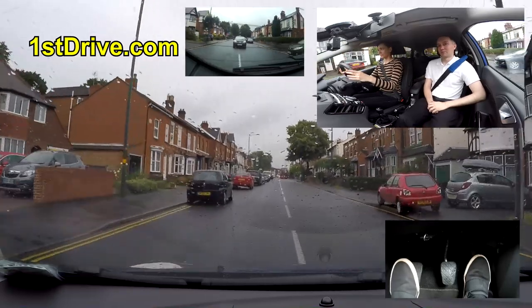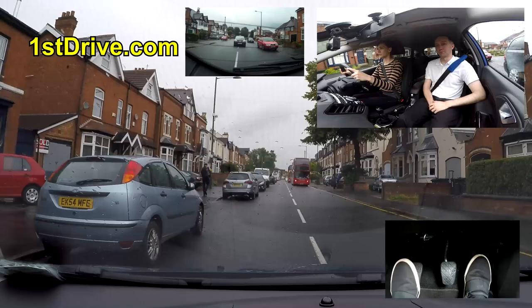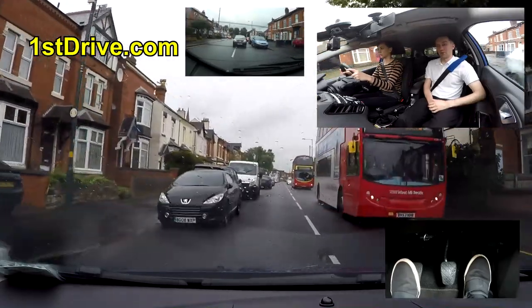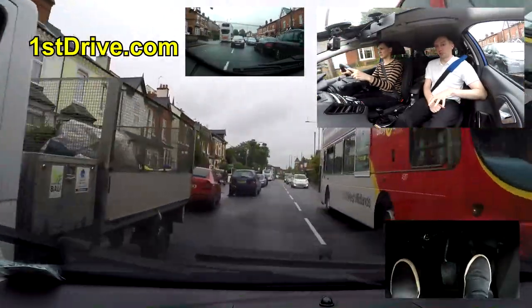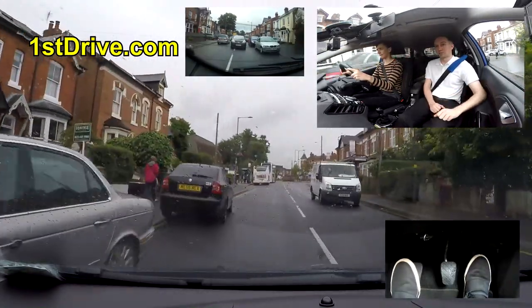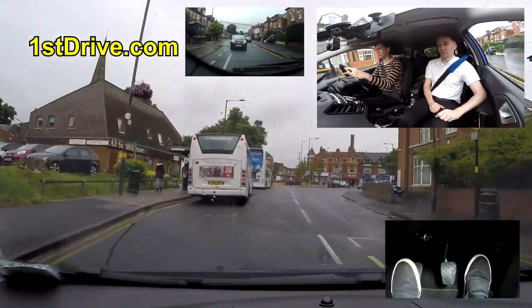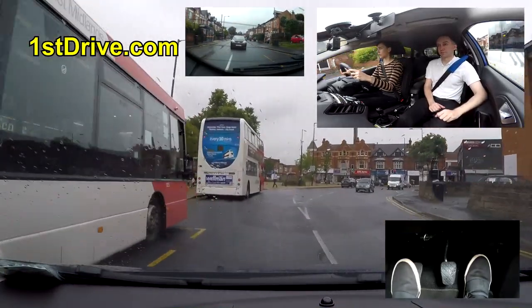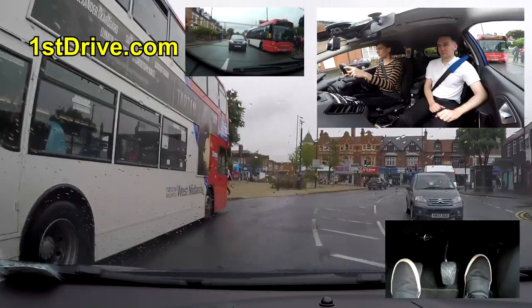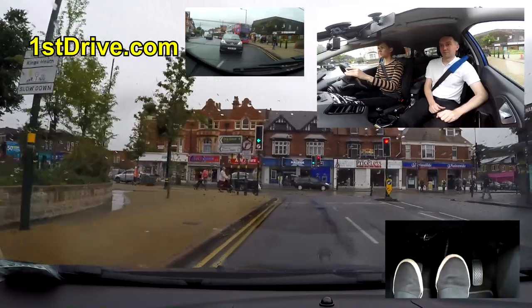That's good. But the bus is like here, this is like the terminus, so they stop for like 5 or 10 minutes at a time sometimes. Okay. With that in mind, I know this is awkward, but we're going to try and get around these buses because they might be there for a long time. So the first one's turned off, I think. Yeah. End of the road though, what's happening with these signs? We can't turn right. That's it. So we have to go left. That's good.